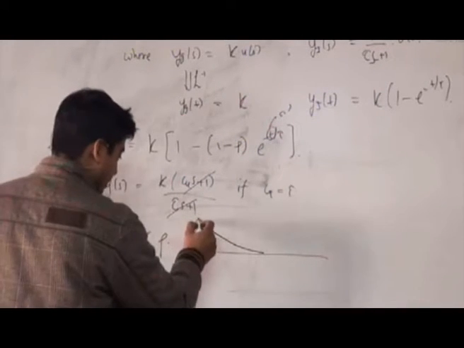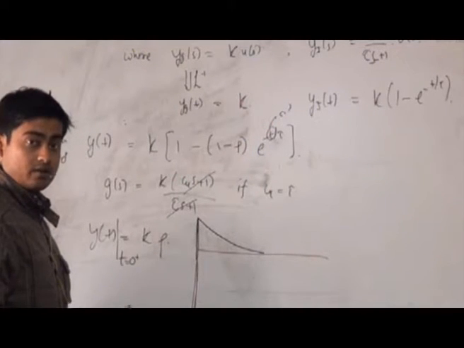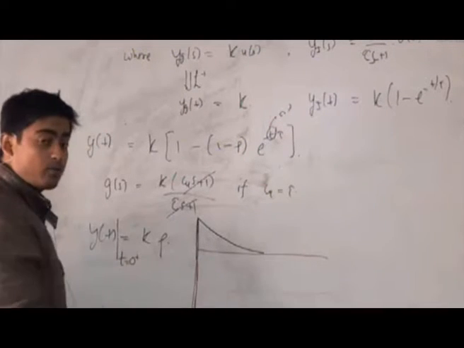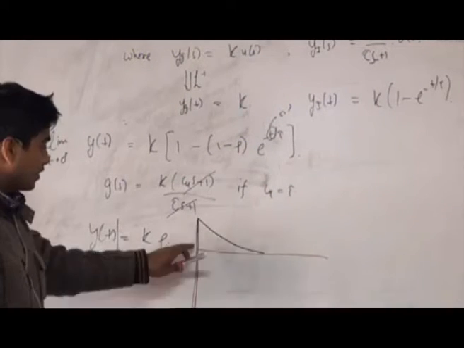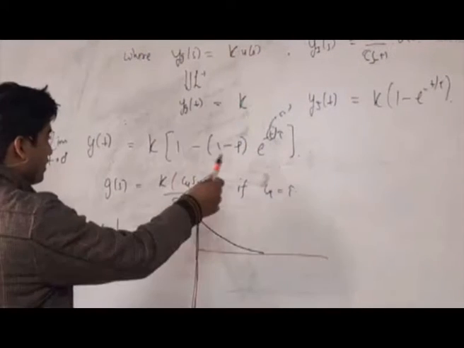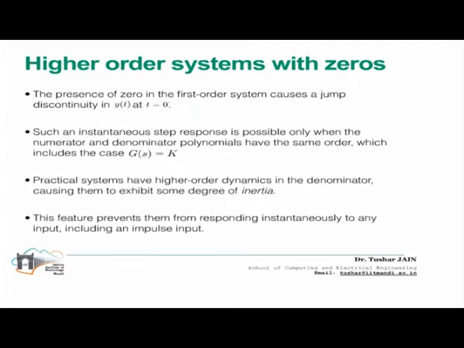So you also need to be careful, because this is happening at t equal to 0. When your process is running from the past, this scenario might not be at 0. This might be at some other point. We need to take care of this jump. This is also called jump discontinuity. No doubt when t tends to infinity, since this is a stable system, the response of the system will converge to a steady state value which is given by k.